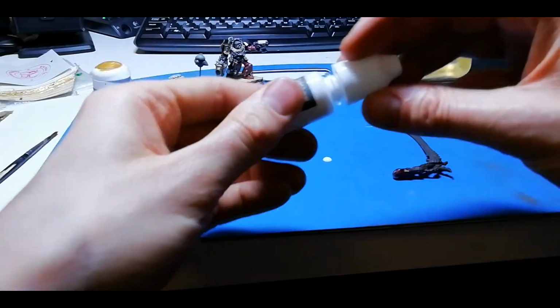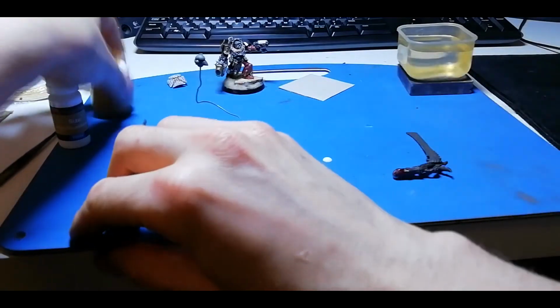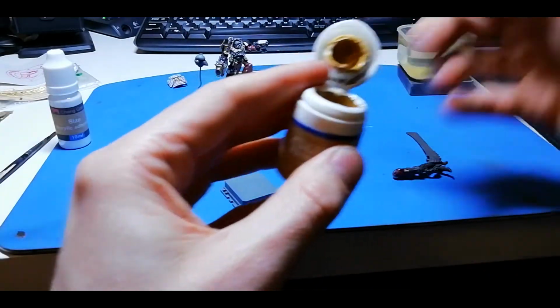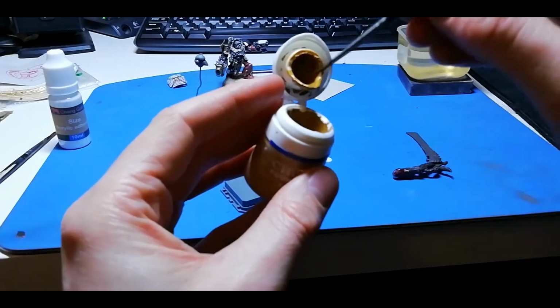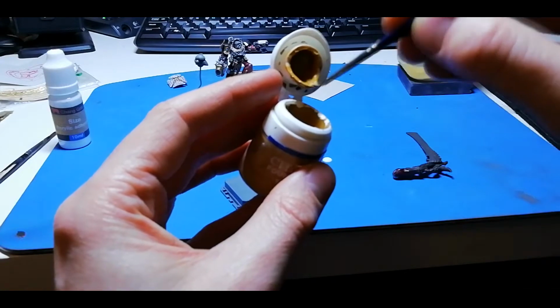A little goes a long way with this stuff, so you don't need to use all that much. And we're going to be mixing some of it with this orangey coloured paint. Just a small amount of water will do as well, just to help activate the paint and to mix it a little nicer with the acrylic based size.